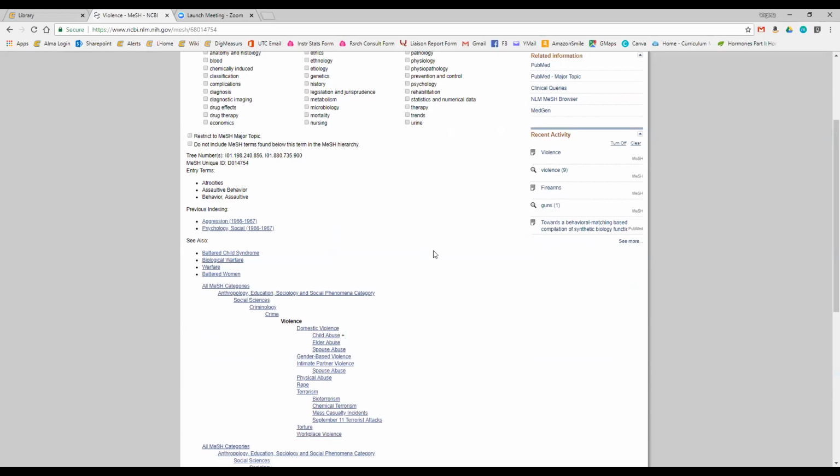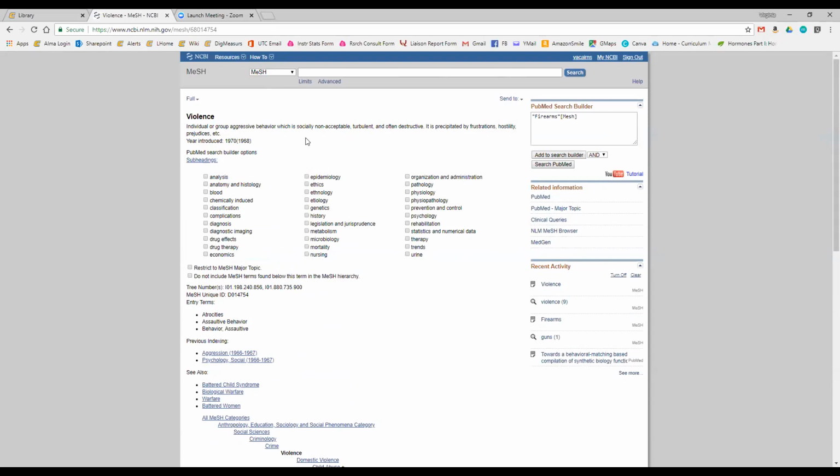Again, I think I'm going to keep it broad because I want to show you all how to filter beyond just keywords or MeSH terms. So I'm going to go ahead and add this, and notice how it does the same thing. It types the word and then it puts the term violence in quotes, and then it puts MeSH after it in brackets. So now we have in our PubMed search builder a search that's prepared to be run that's going to focus solely on firearms and solely on violence in the MeSH subject heading fields.